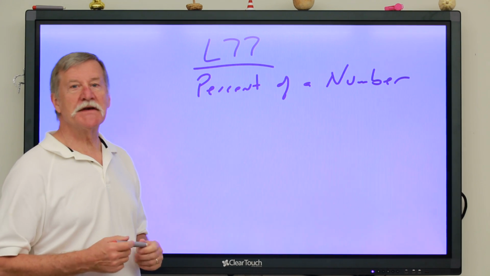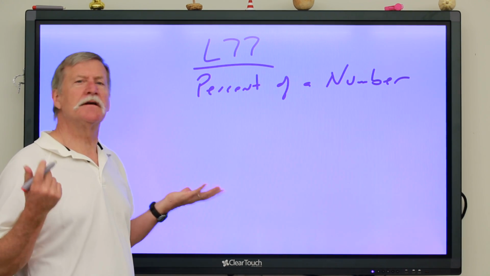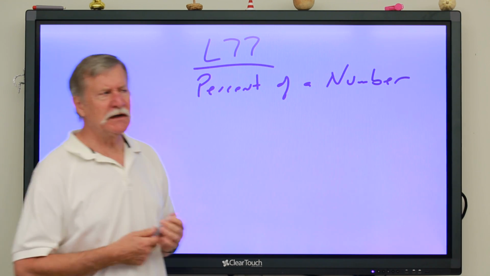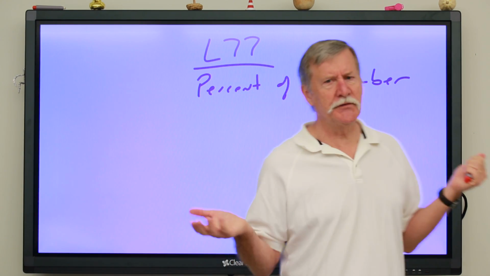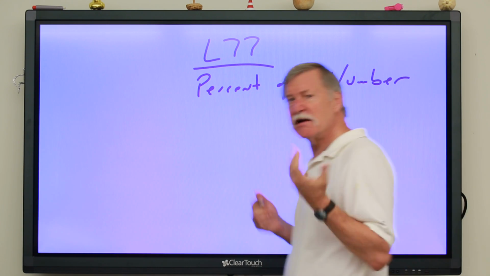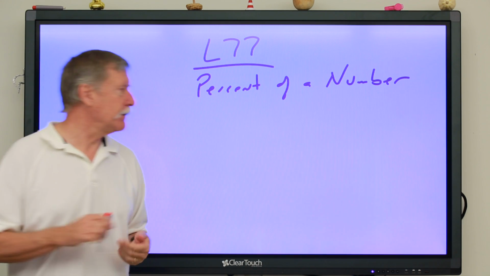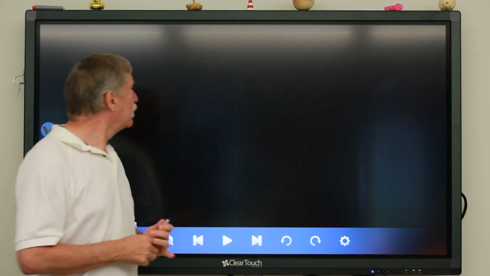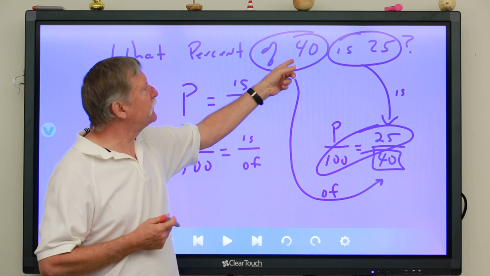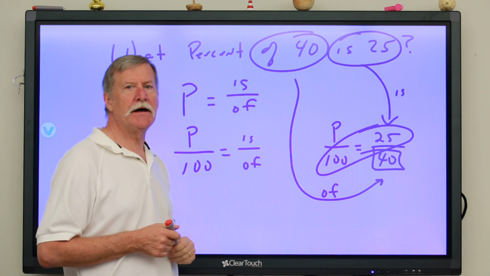Today, lesson 77, finding the percent of a number. You oftentimes go, I got this grade and it's 23 out of 52 or whatever, and what percent is that? All right, well, that's one use of what we're going to learn today. So you'll see questions like, what percent of 40 is 25?